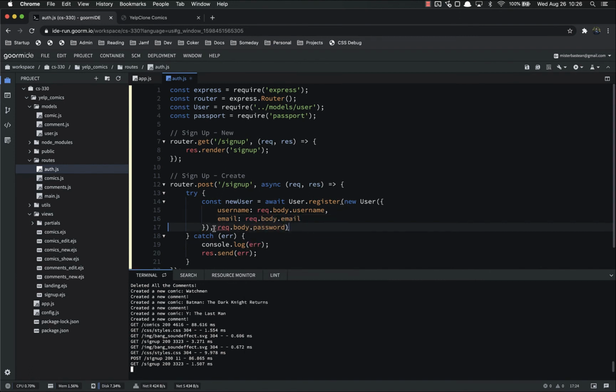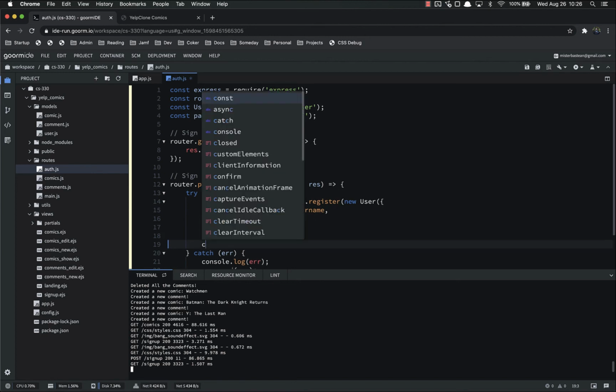And I could, if I wanted to, break this down onto its own line. Prettier kind of borks that up a little bit, but that would work just fine. I honestly kind of like the way it looks like that a little bit better. It makes more sense to me personally, so I'm going to leave it like that.